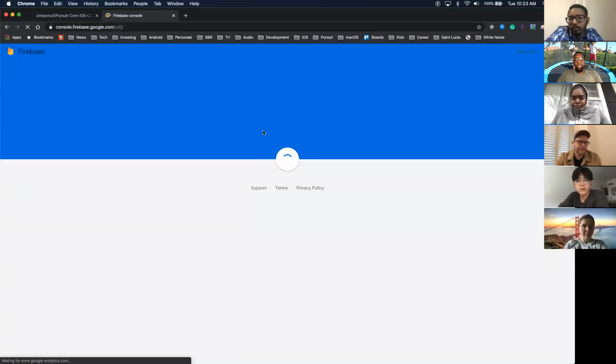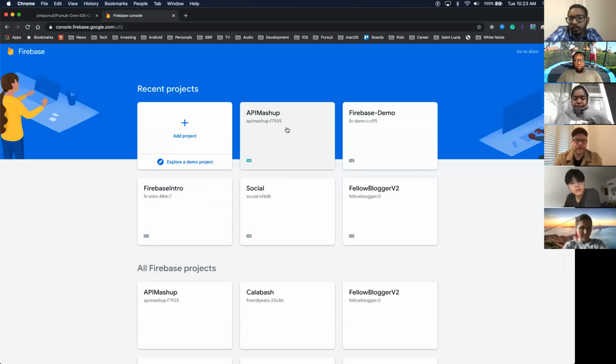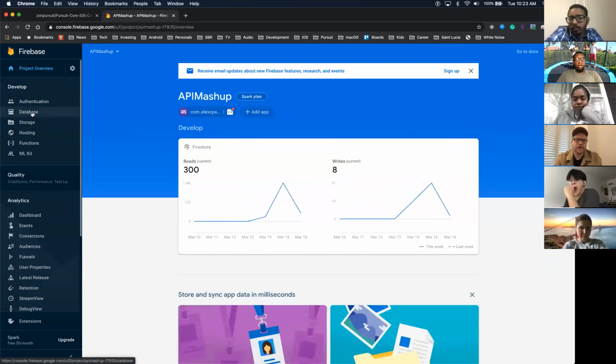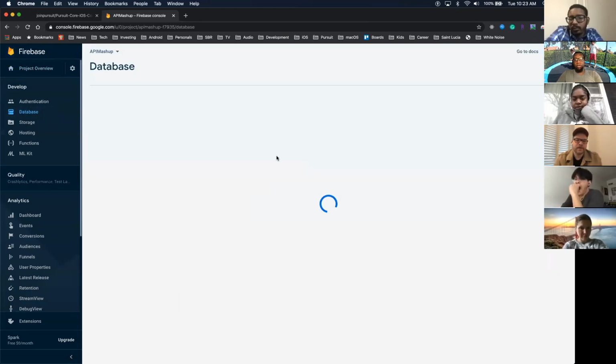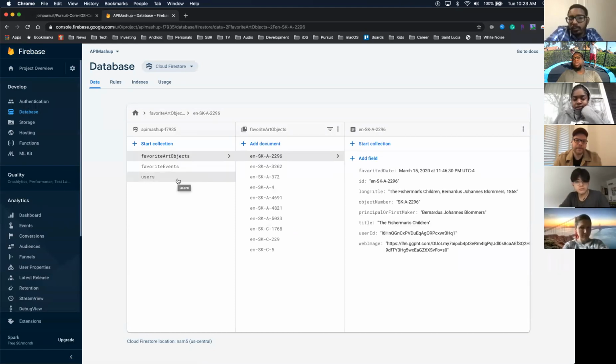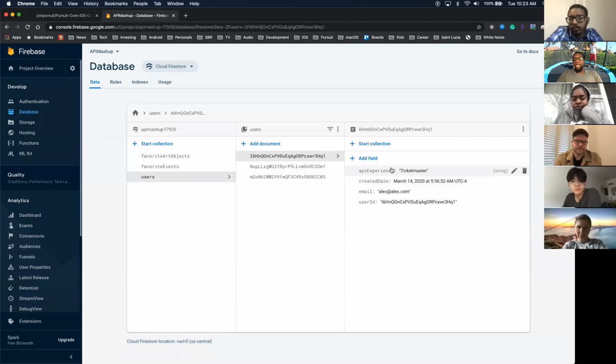So if I go to the database section of my console, every time I create a new user, whether it be a new user or existing user, anytime that user manipulates the API experience, that field changes.